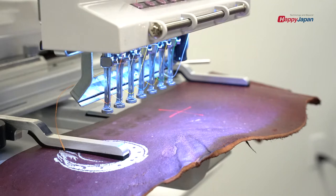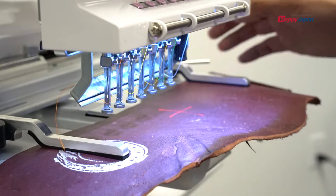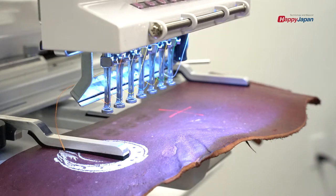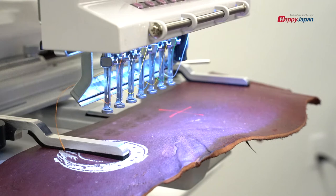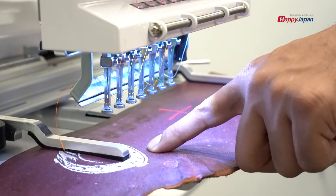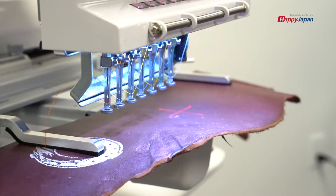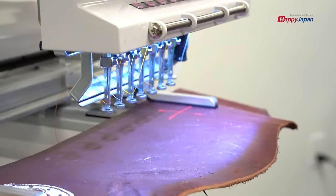For this type of embroidery, we need to make sure that we don't overshoot the sides of the clamps, because down here we have a metal piece, so we don't want to go all the way to the left or all the way to the right and damage the clamps and the pantograph. We'll use step trace so we can go step by step and get it towards where we need it on the sides without overshooting the boundary.